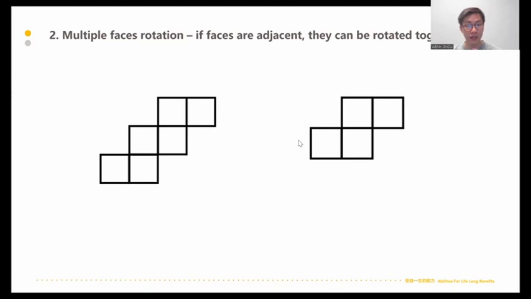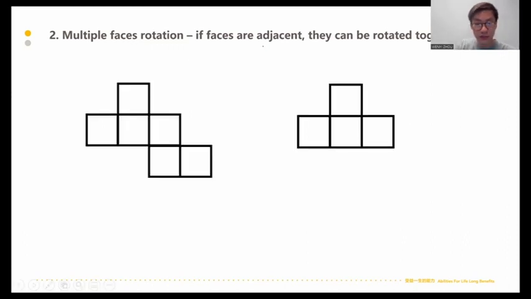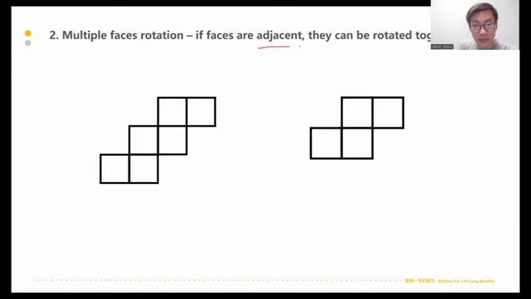If they are adjacent, does everybody know what this word adjacent means? Does anybody type to me what adjacent means? Yeah, everybody knows it. Wow, everyone's English is super good as well. Okay, so adjacent, this word, just means next to or touching. Okay, next to, or it can also be touching.